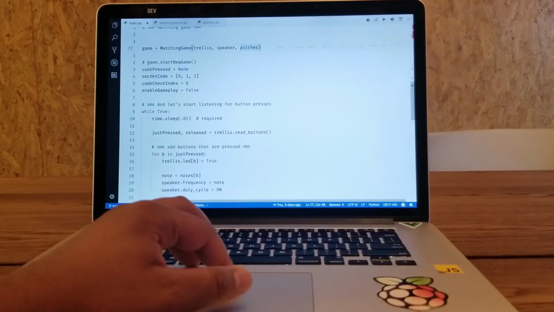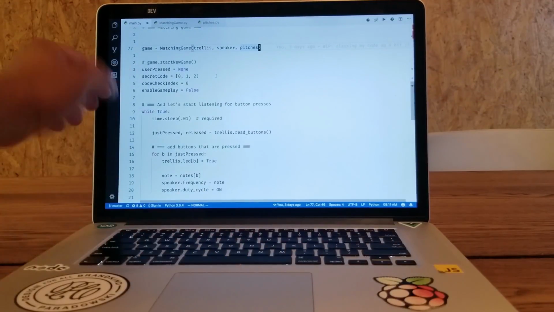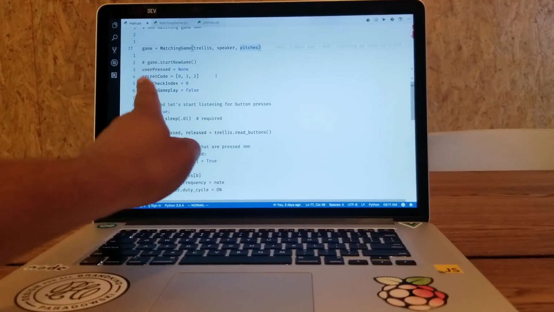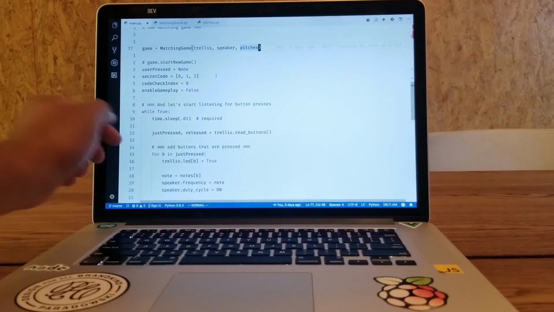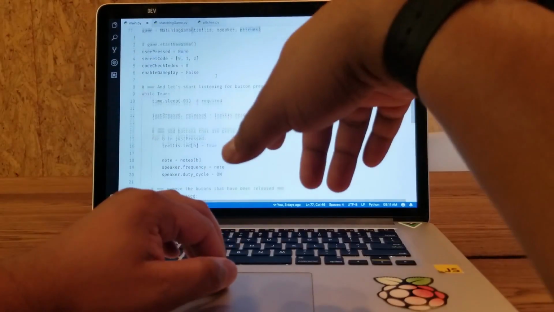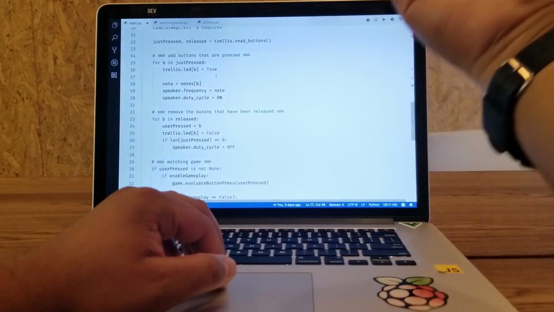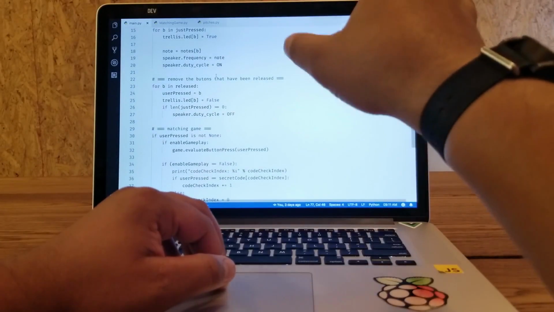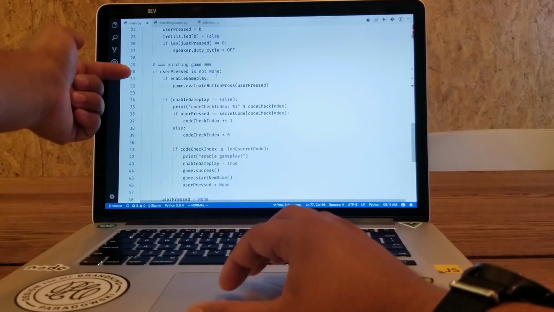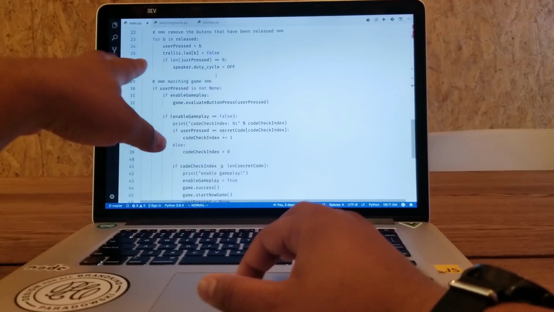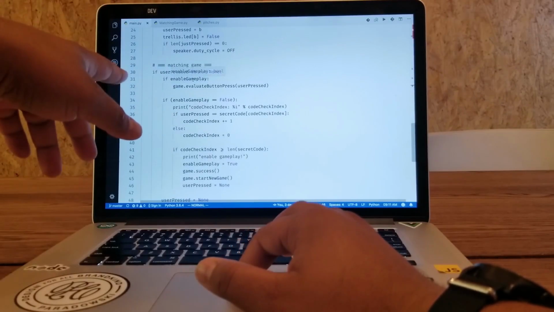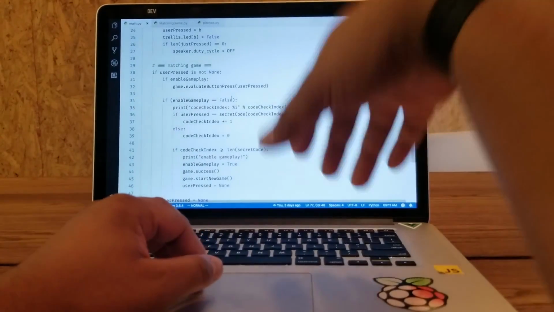So I added a couple of different global variables, specifically a secret code, a check index, which is essentially a pointer to what part of the secret code we want to check, and then a boolean for whether or not the gameplay is enabled. After that, we go through the regular reading in the buttons, seeing what lights and what sounds we should fire or not fire, and then we get down to the lower section, where whenever a user lets go of a button, we want to evaluate whether or not we want to enable gameplay.